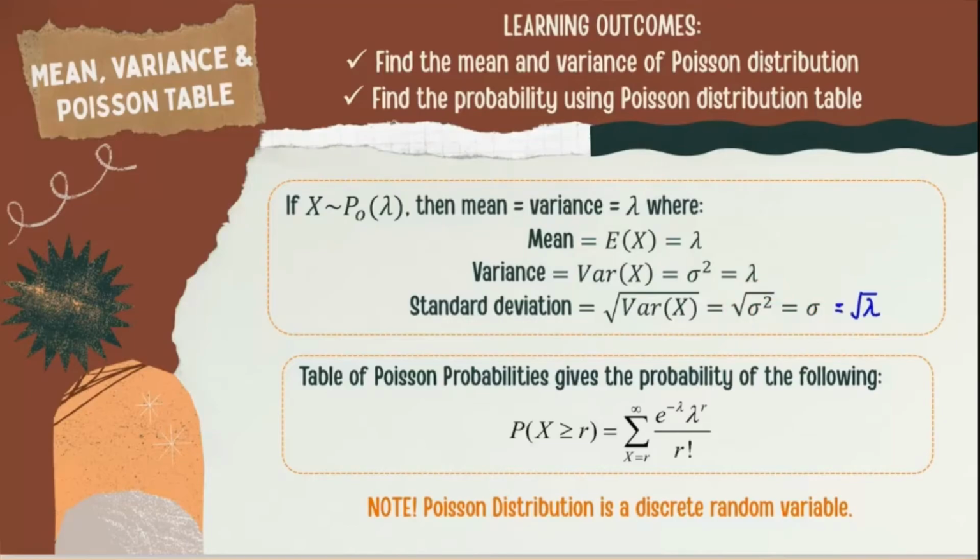Okay. Untuk table yang menggunakan Poisson probabilities, dia akan sama juga dengan case untuk binomial. Poisson table hanya beri kita probability of X greater than or equals to R. Okay, maksudnya dia akan start daripada R until infinity lah. Yang infinity ni yang kita tahu berapa. Okay, so untuk soalan Poisson ini, Poisson juga dia merupakan discrete random variables. Kalau discrete maksudnya dia hanya ada whole number sajalah, 3, 4, 5, 6. So dia tak ada decimals.